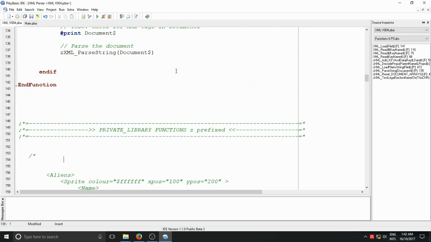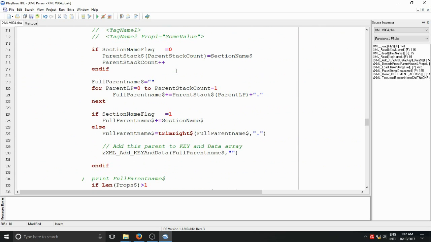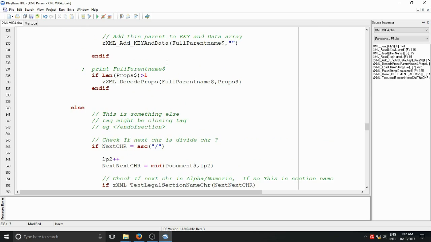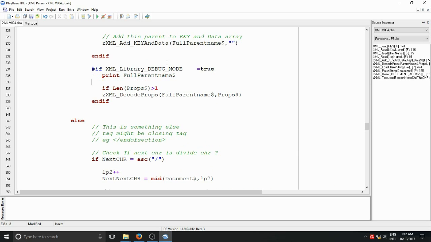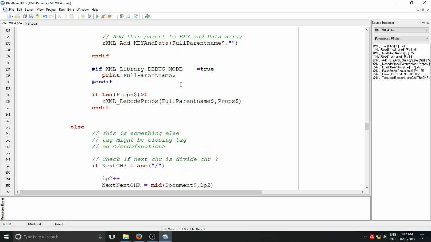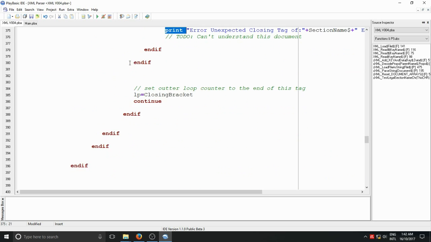These are evaluated at compile time, which is what these hash statements here are. So if I wrap it in those, if this thing equals true, then okay, let the print statement flow through and be compiled into the code. If I change this variable now, the compiler will just omit whatever's between these statements. It never gets compiled. And that's very useful for this kind of process when you're trying to work out whether the thing you're working on is actually working. I'll make that error there and push to the console.